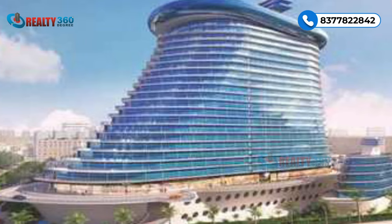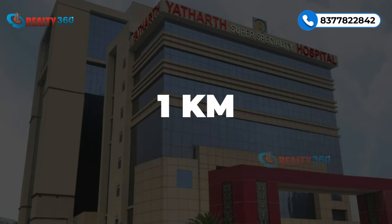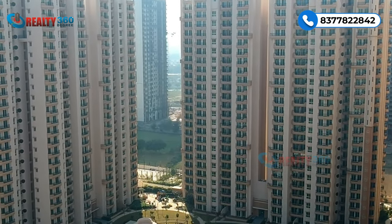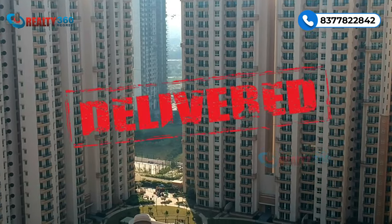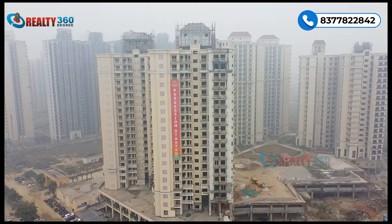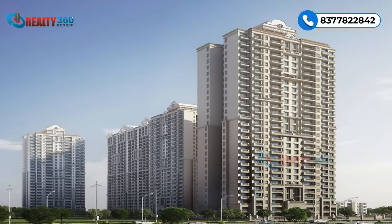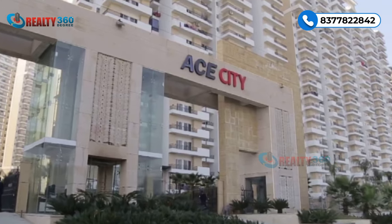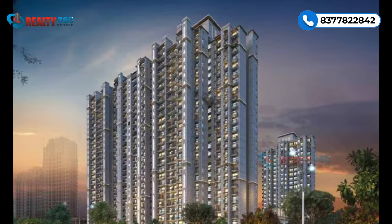Knowledge Park is a seven-minute drive away, with multiple operational schools nearby. Yatharth Hospital is within a one-kilometer radius. Talking about the neighborhood, this is an almost fully developed sector where most projects have already been delivered — including CRC Sublimus, Rise Resorts, Capital Athena, Eros Sampurnam, ADS Rhapsody, CRC Sublimus, Ace City, and several others.